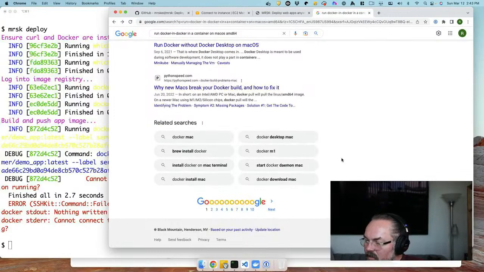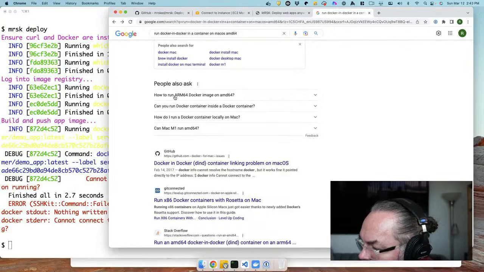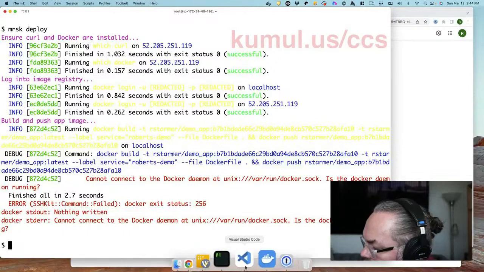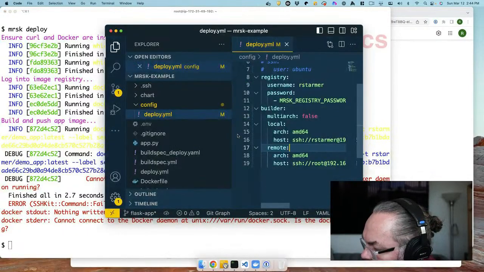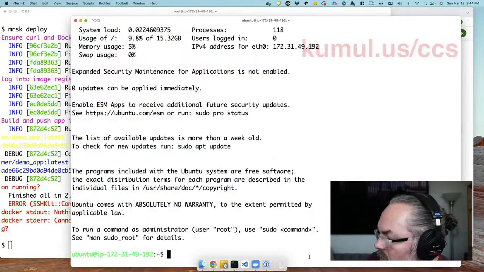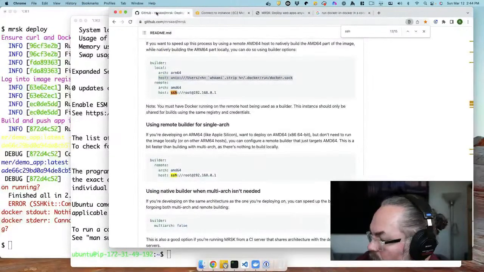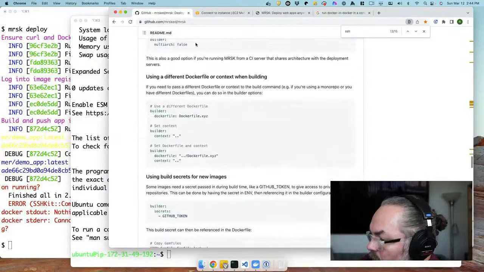I don't know if that's necessarily a solution that I find acceptable. In other words, the system isn't set up because it wants to actually do a local build. And there doesn't seem to be a way to say, don't build locally. I mean, can I disable the builder? Can I just say, no, I got the build process? See, I don't think that fits their model, right? So the MRSK model is you're going to have it build and then push. Basically, they're following like a Heroku-like style.